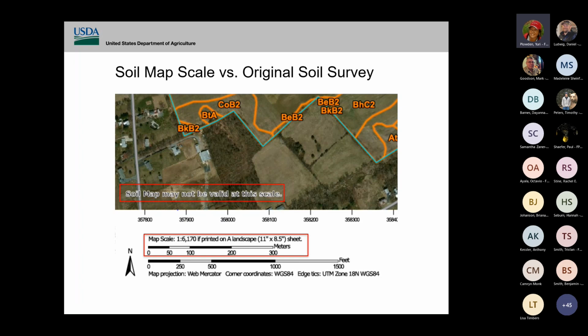So here's where they've zoomed way in and you actually get this message on Web Soil Survey that says soil may not be valid at this scale. And what that just means is these lines, it seems like these are very precise lines, but they really aren't. It's just between the projection of the GIS that you're using and then the scale of mapping. So just meaning take it with a grain of salt. Web Soil Survey is an excellent tool, but it's a blunt, broad instrument used for larger scale, like field-wide, farm-wide planning, but not site point data.